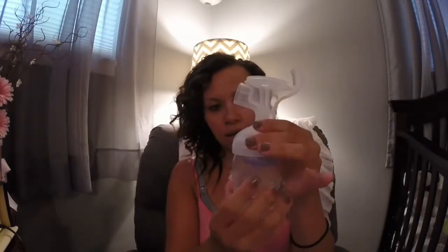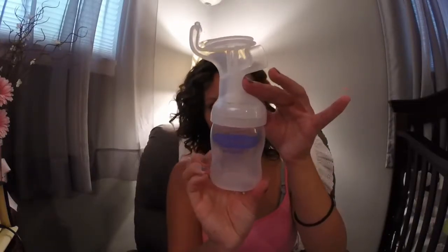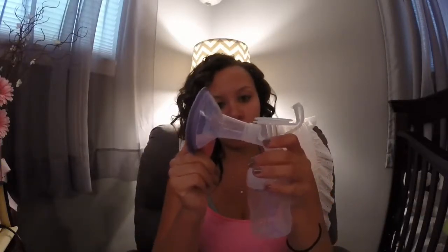Okay, so this is the main part of your pump. This is what all your parts are going to connect to. Now I would just start out by putting your membrane in. This has a hole at the bottom, and it goes right underneath here, and your milk will come out of there and into your bottle. So you just screw the bottle on like that, and it looks like that. And then you take your flange and you just push it in there.